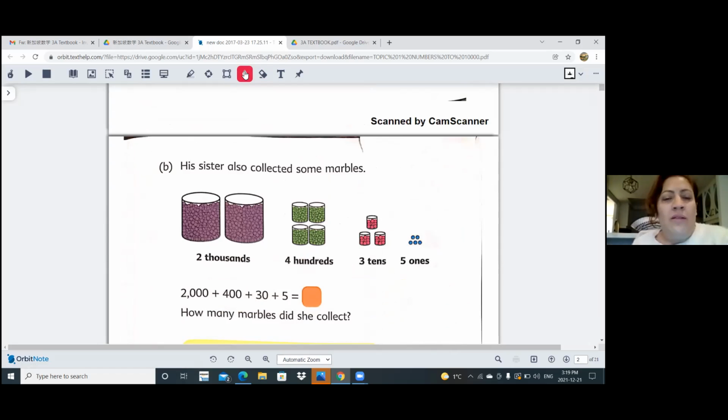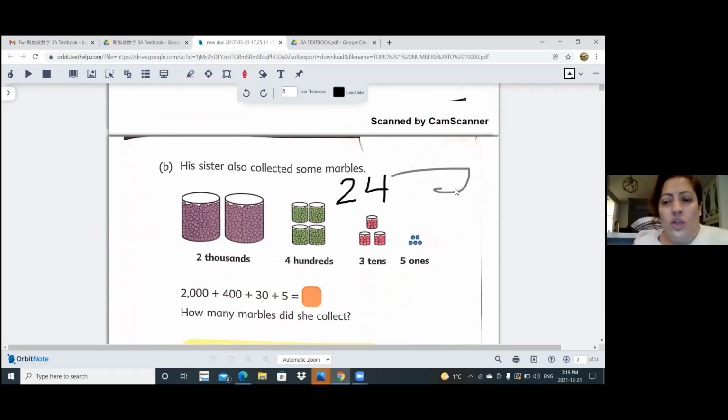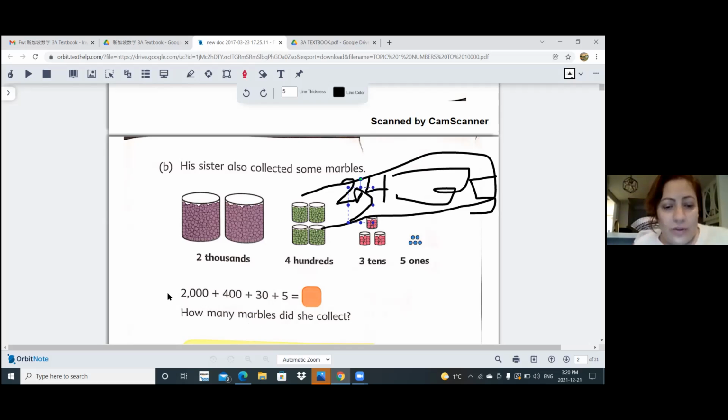Boys, how would you say this number? How would you say the number? Michael. 2,435. Good. And I want to just show you something. When I'm making numbers in the 1,000, I like to use a comma because I want people to practice a pause before they say the other numbers. So it really should sound like this: 2,000, pause, 435. Okay. This number is the exact same thing as saying 2,000 plus 400 plus 30 plus 5. And that's exactly how many marbles she collected.